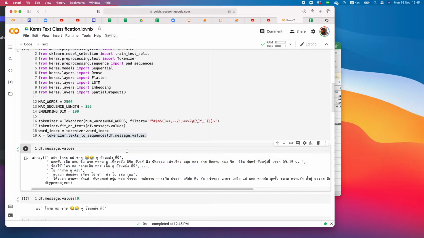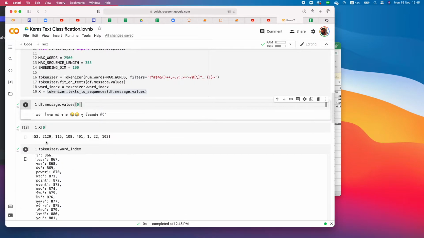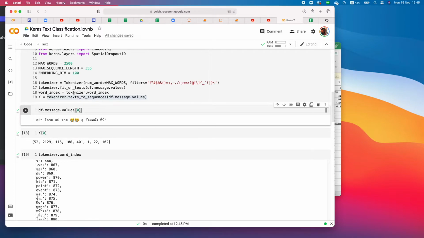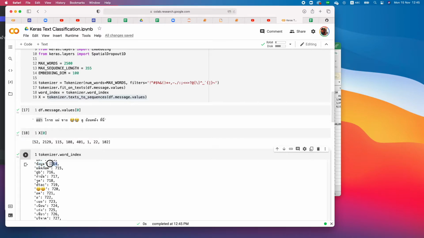Okay, so this one is the df.message.values. This is the first one, and then after you convert it into the word index, for example, the first word can be converted to the word index number 55. So if you have a word like this, this is a word and this is a word index.